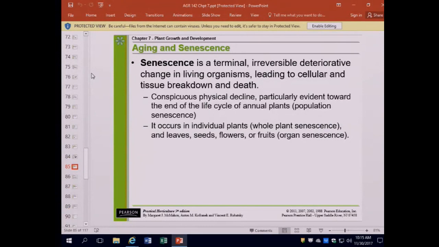So if we're talking about senescence, if you had a rose in your lawn this summer, say it bloomed 1st of August, it was beautiful for 2 or 3 weeks. About the beginning of September, you notice that terminal portion began to deteriorate, to break down. That flower was actually senescing. In other words, it was deteriorating, and it changed the cellular makeup, so it would not be a beautiful flower anymore. But that's what we're talking about with senescence.